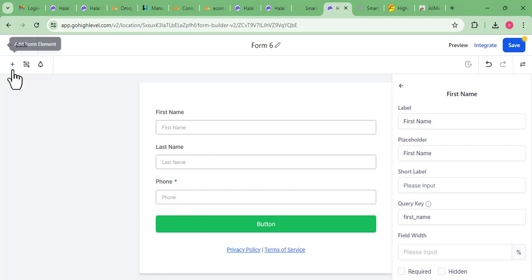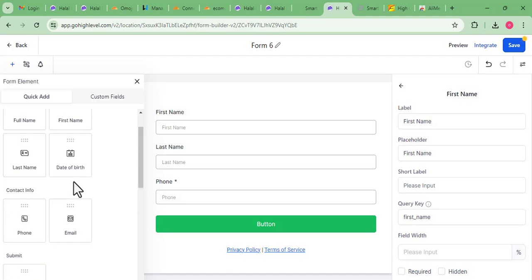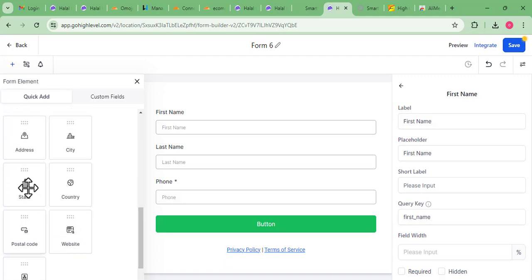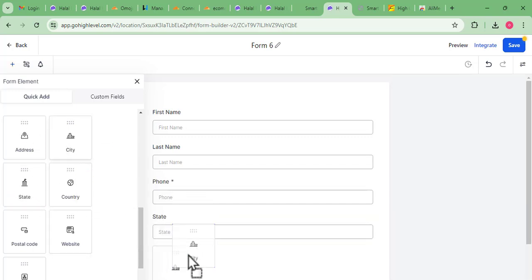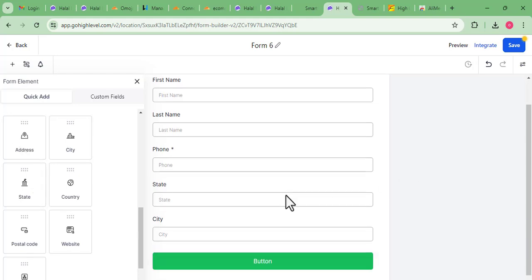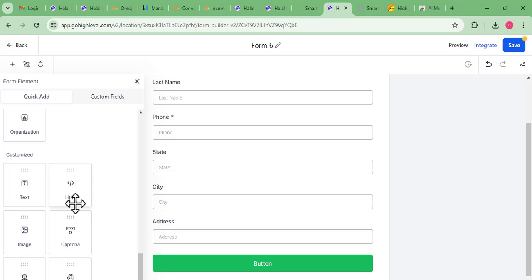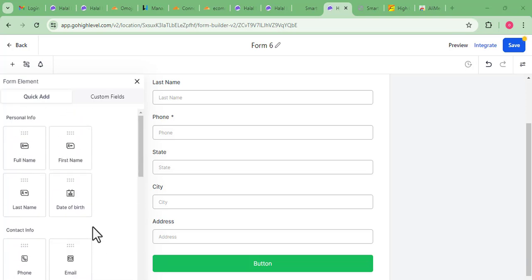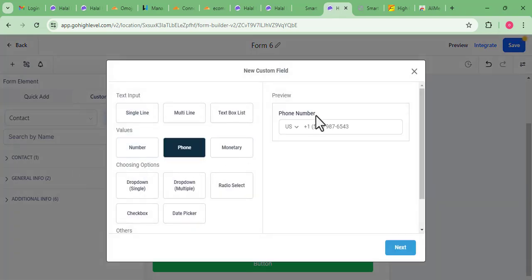To input other fields, we're just going to come to plus here and search for address. So this is address. For the address, what we want to input is state, city, and we're also going to input address. Then the last thing we want to input is their phone number, which is their WhatsApp phone number. For the WhatsApp phone number, we're going to have to use a custom field because there's no WhatsApp phone number in the custom field. So we're going to add a custom field to it, and it's a phone number too.